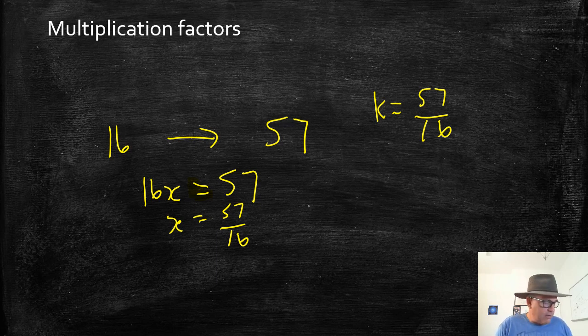Now, we have our calculator. So 57 divided by 16. Usually we write these as a decimal, although you could write it as a fraction also. 3.5625, you can check it on your calculator. That is my K, that is my multiplication factor. So you see these tie into the algebra we've done. They tie into our basic multiplication. We're going to be using these for percents later this module, and we'll be using them again for ratios in the next module. So one more.